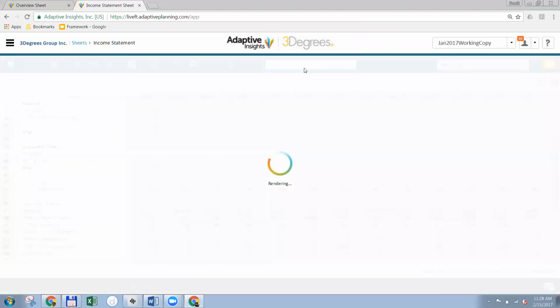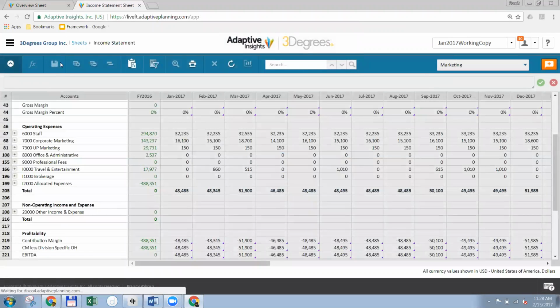So I want to highlight that. And this little save icon here is where you go when you want to save changes that you made to a sheet. So in the Jan 2017... So it does not save automatically? It does not save automatically, but it will always prompt you if you've changed something. Okay. That little disk icon on the left, that's the save.